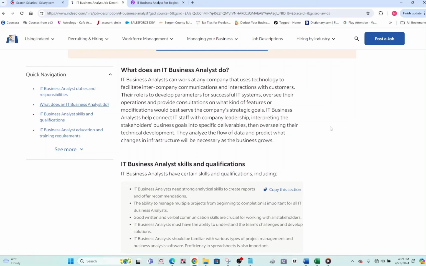I think of an ITBA as someone who gets the details of the project that has already been kind of decided, right? So this is saying the ITBA would decide these. I guess if you're very senior, you can. But I really see this role more as the system has been decided, but they need details about specific things. I think you'll see ITBAs do a lot of work with reports.